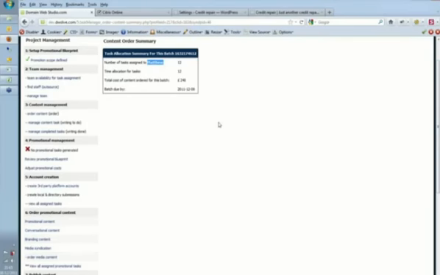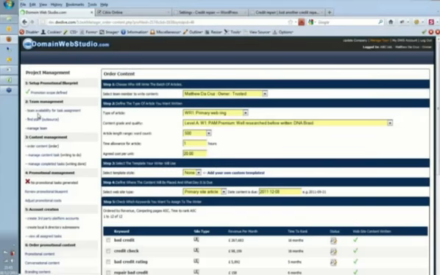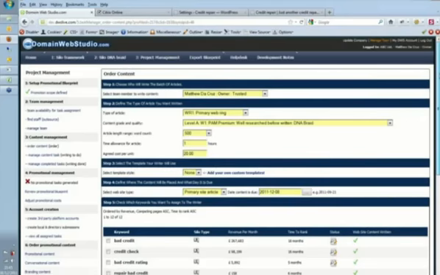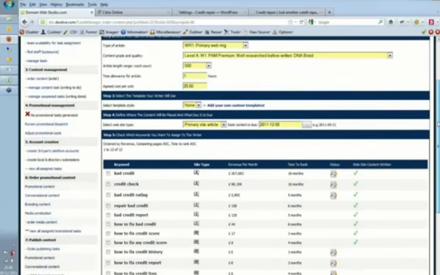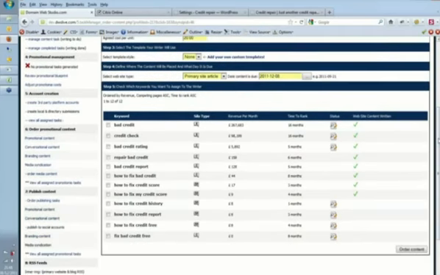I'm sorry, Sue? I want to make a comment back where you were talking about blog content. Sure. And you said you took the price from 40 down to 15 because they were only little blog posts. However, if you use our blog plugin, your main pages, your silo landing pages, are actually going to be static pages, and they're not just going to be little blog posts. In other words, they're not going to roll off your blog. So just keep that in mind when you go to order your blog content.